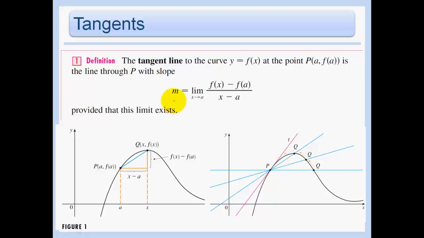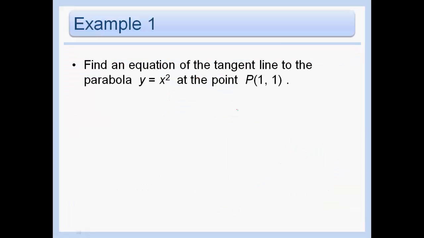In other words, the slope of our tangent line is going to be approximated by the limit as our x coordinate approaches A. So here, as the x coordinate of our Q point moves really close to the x coordinate of our P point. And this is just a slope, y2 minus y1 over x2 minus x1. Let's go ahead and try this problem that we did in a previous section using our expanded knowledge by now.